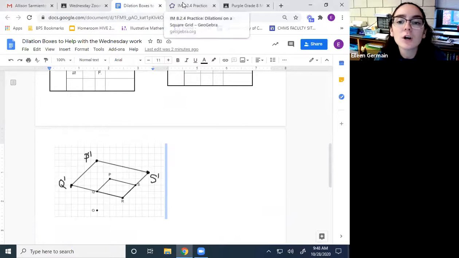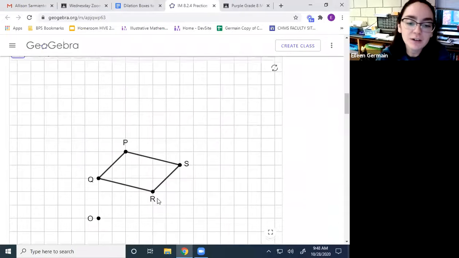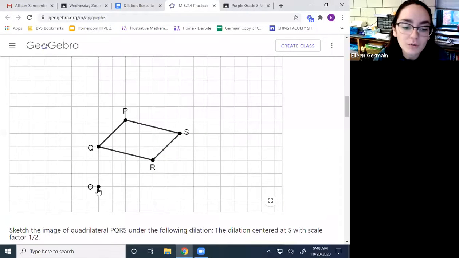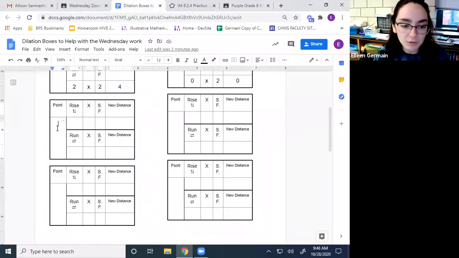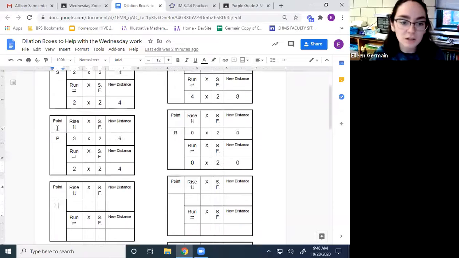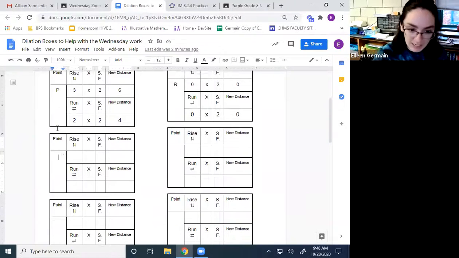Like I was saying, we're dilating by a scale factor of 1/2, so we need to find our distances from O. If we come back to our dilation box page, we're going to look at the bottom half of this, and we're going to be looking at points S, P, Q, and R again.